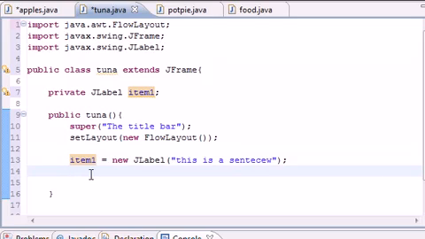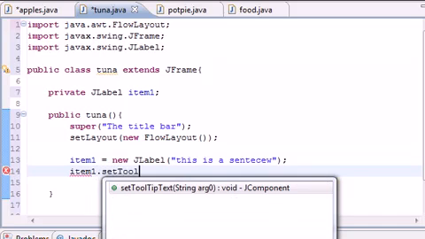Now we can add some functionality to our item. One thing we can do is make a little scroll box pop up when you hover over it. That scroll box is actually called a tooltip text. So we can take that item1 that we just built and set tooltip text like that.